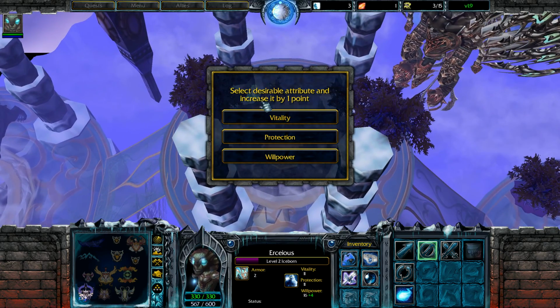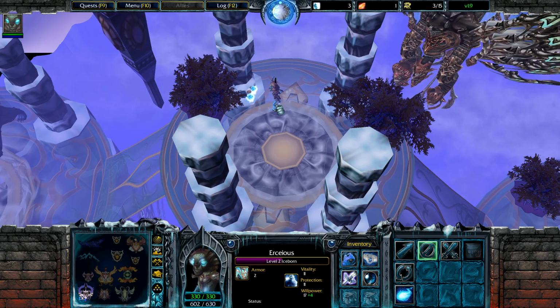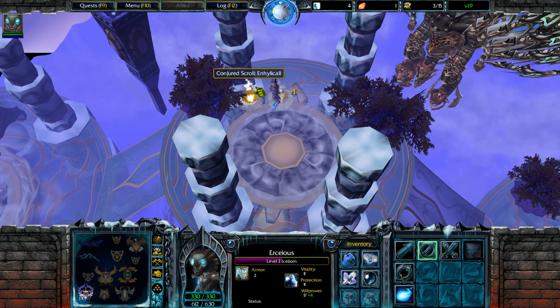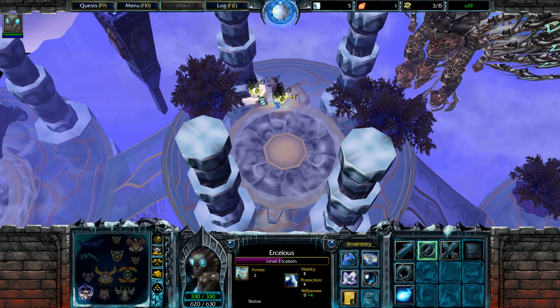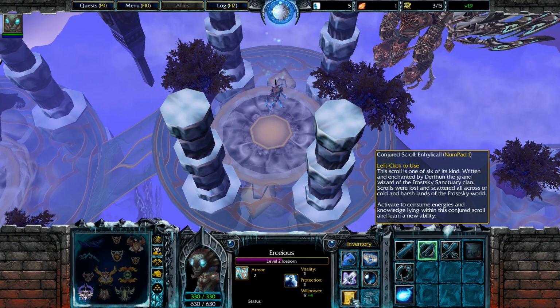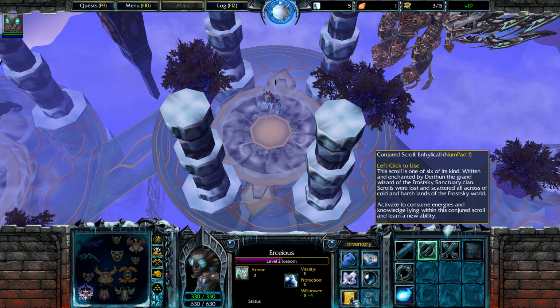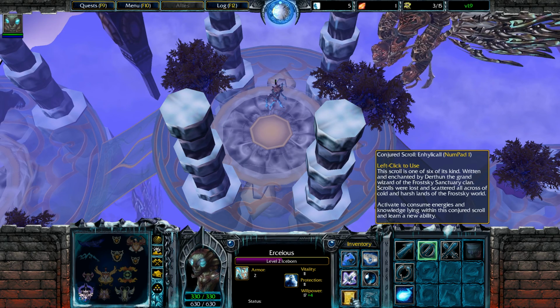Ooh, lots of stuff. Essence of power. I guess let's keep doing willpower. That's awesome. Get some more crystonite. A lot of crystonite. Conjured scroll. And Anili? The scroll is one of 6 of its kind, written and enchanted by Duthern, the Grand Wizard.